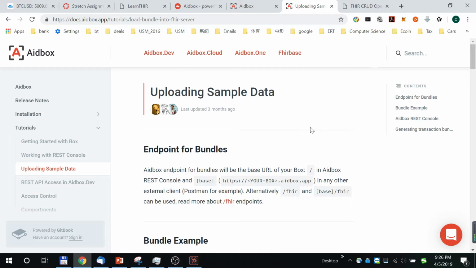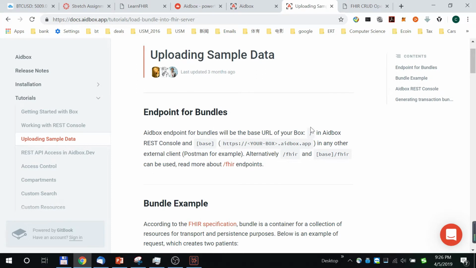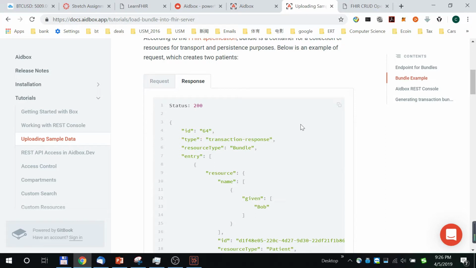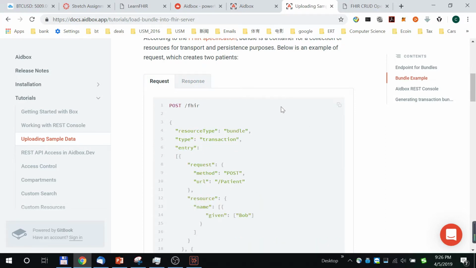Here you can upload things with the bundle. You can also download things with the bundle operation. Here I'm going to demonstrate how to upload a bundle onto the server that we just created.